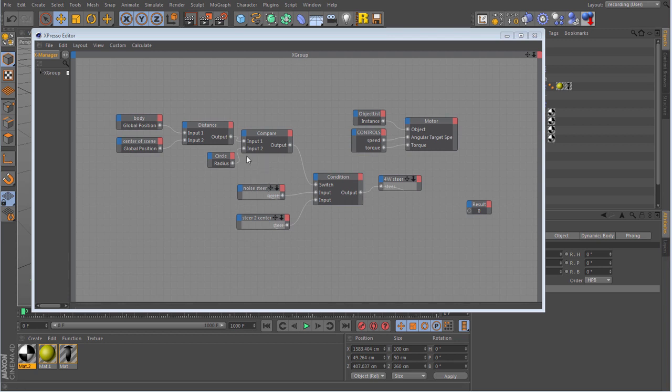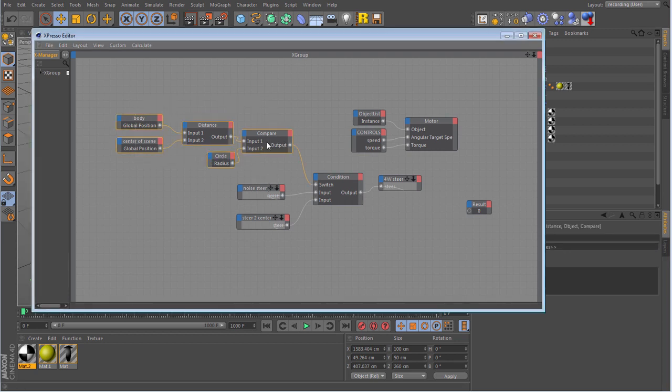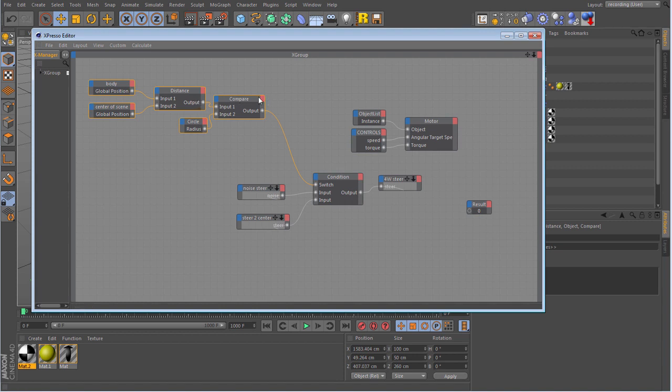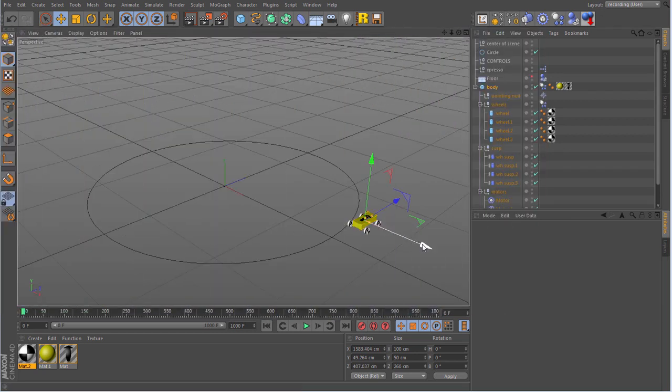Okay, well the problem we're trying to solve basically is that we've got this little test that says is the car outside of the circle, and when the car comes back in the circle it goes from true back to false again. What we need to say is that when this goes from true back to false, we need to put a delay on it so that it doesn't happen straight away. So when the car is outside the circle and it comes to go back in, we don't go straight back to random behaviour, we say don't go back to random behaviour until you get about this far in. That'll just give us enough clearance so that the thing doesn't oscillate on the edge of the circle. Okay, so that's what we've got to implement here.